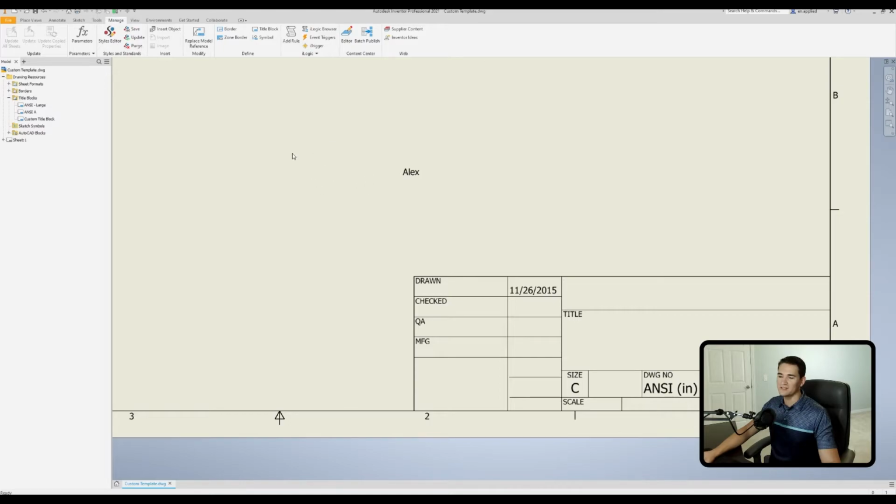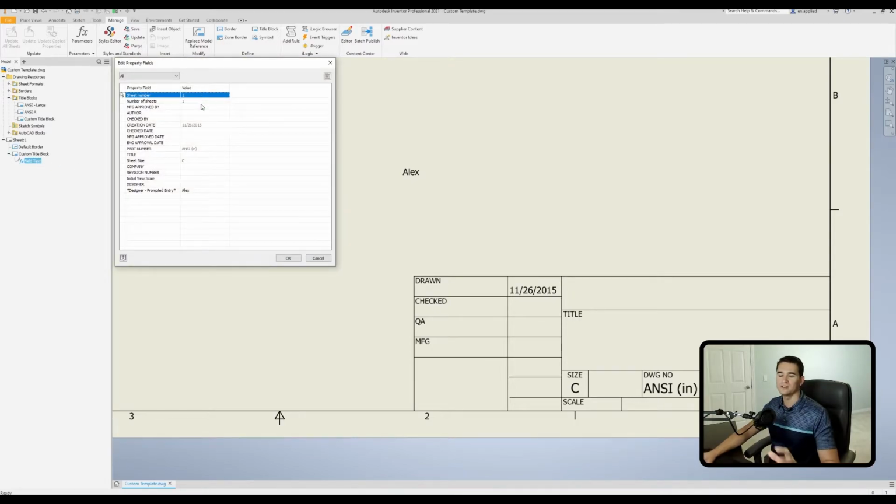Well, you don't see anything pop up on this side. Let me show you how to change an iProperty field. So the first thing you want to do is go over to your model browser, expand sheet 1, expand custom title block or whatever you called your custom title block, and double click on field text. All right, so within this space, we can actually see everything all at one time because we have a filter here at the top that we can change. So currently it's set to all, so we can see everything at once. But if we just want to see our drawing properties and sheet properties and so on and so forth, you can toggle that accordingly. We'll leave it on all for now.